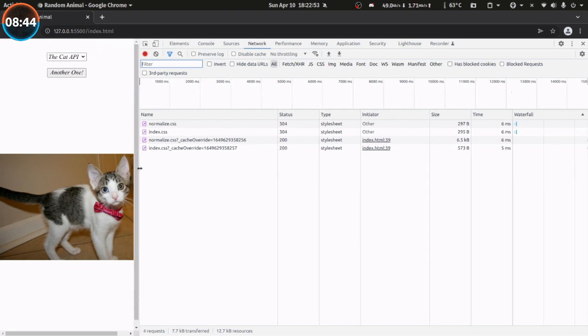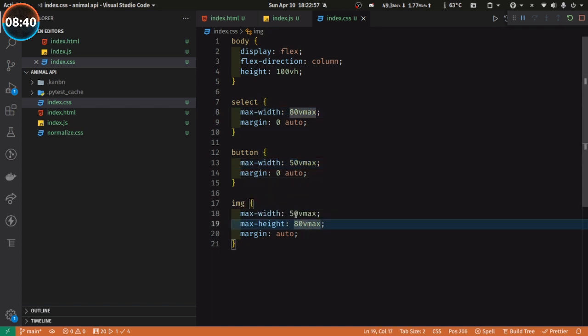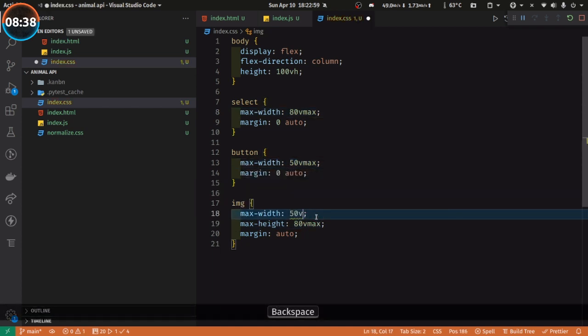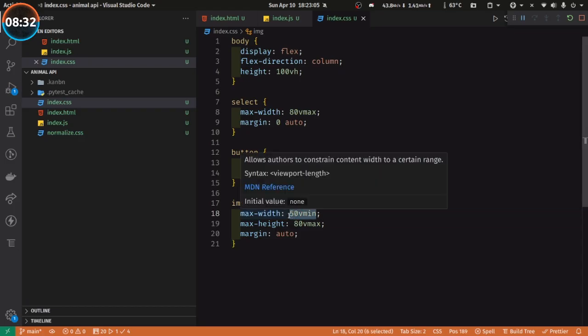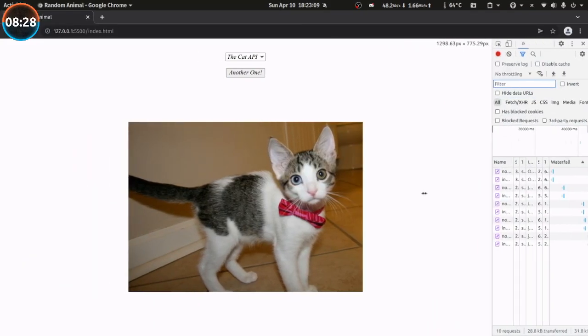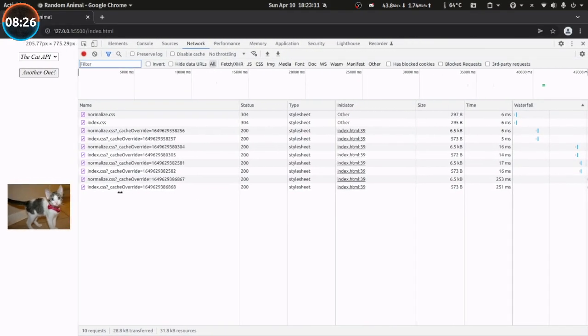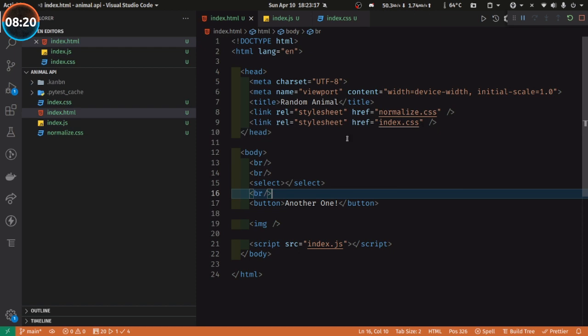I need to shrink further. Max width. Vmin. 50%, the smallest one. It's 80 Vmin. It's acceptable. Yeah, that's good, that's good. Account API. Let's add some text here.